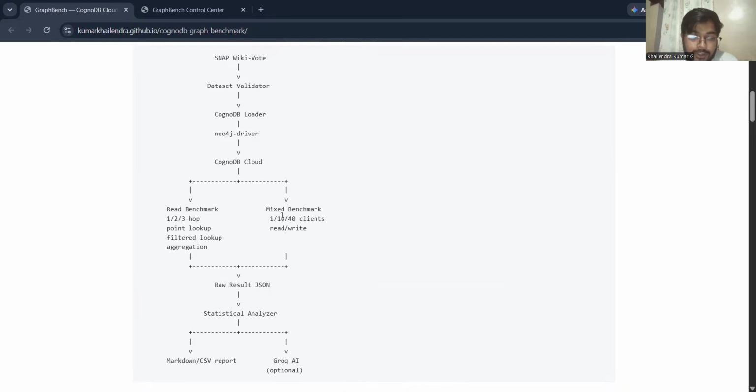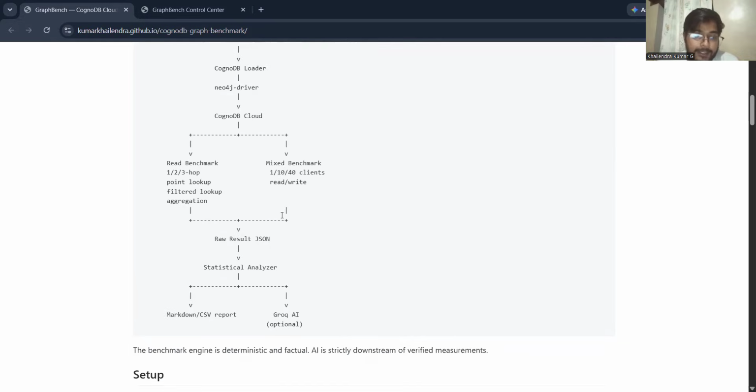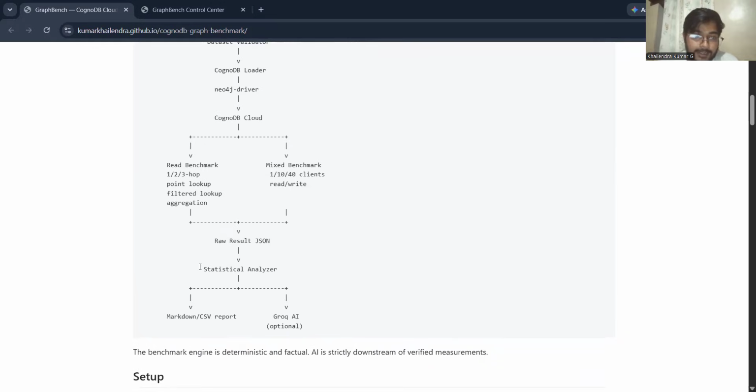I am using the Neo4j driver only as a client driver for connecting to CognoDB. Neo4j itself is not used as the database. The fourth layer is the AI analysis pipeline. This one is the statistical analyzer. This separation is intentional because I don't want the language model to directly determine the benchmark results.